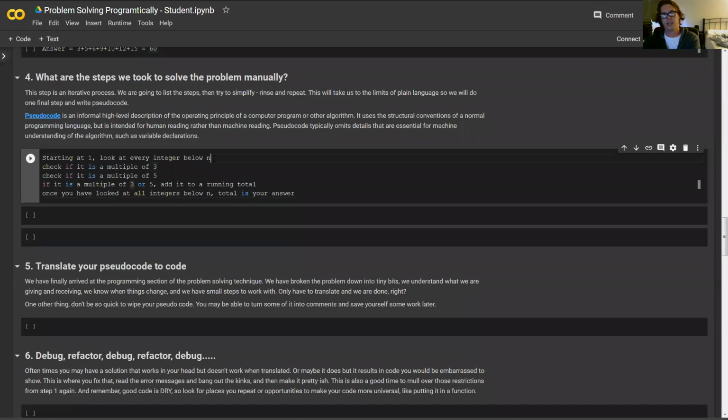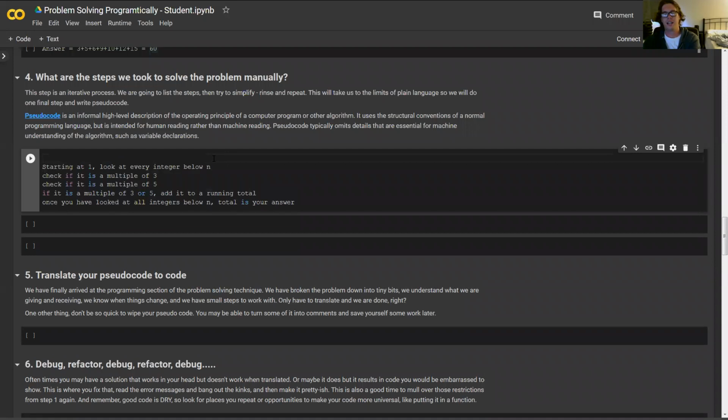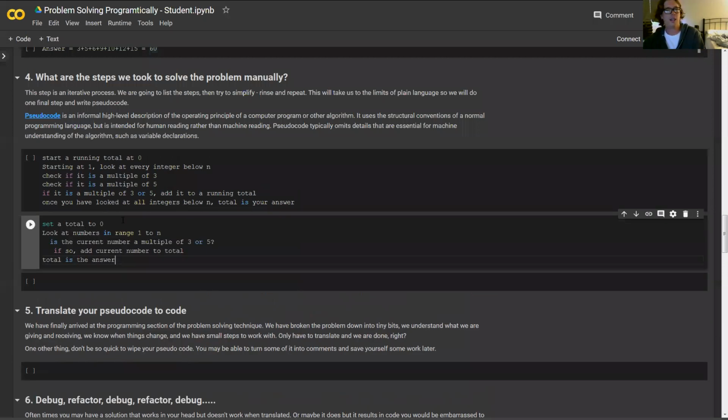So again, the computer is very, very needy and requires you to be very explicit about what you're doing. So we want to make sure that we're defining every last little step. And so next up is we're just going to go ahead and simplify this. I've already done it, and we're just going to walk through it a little bit.